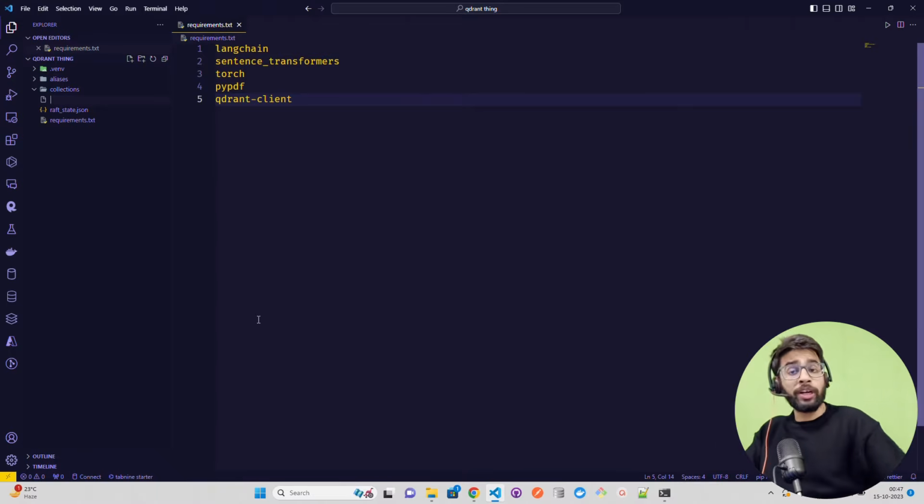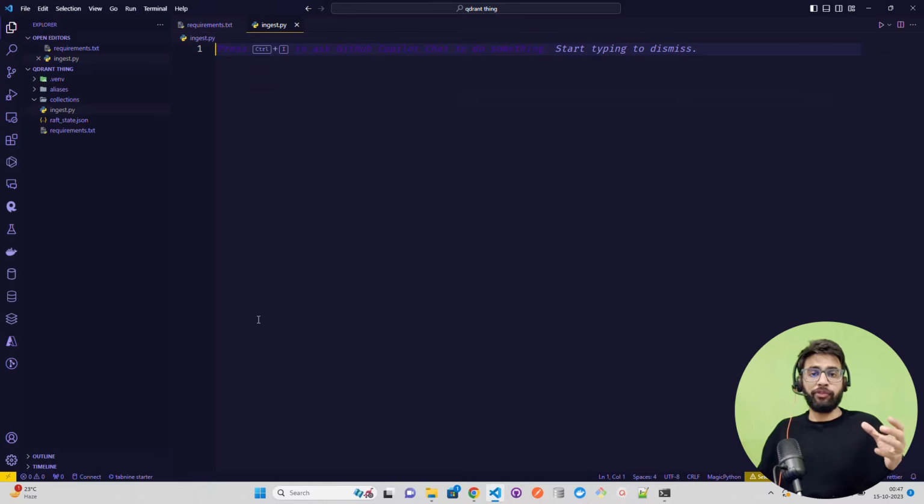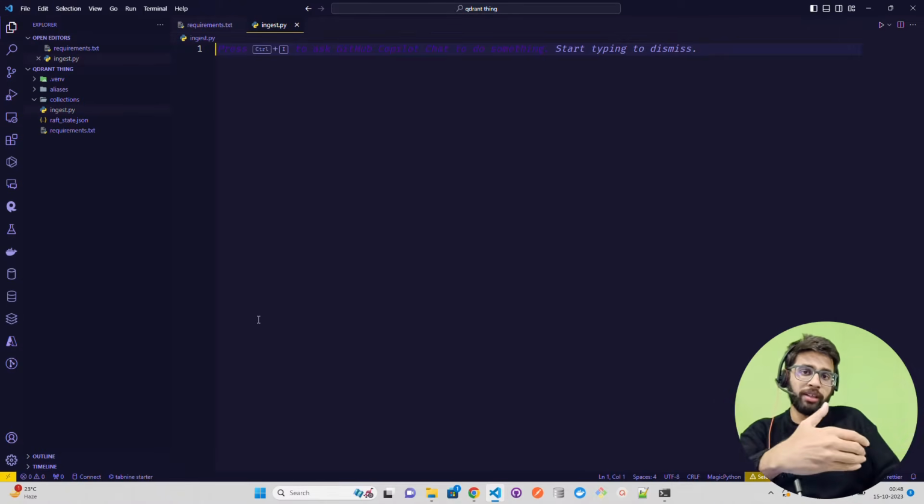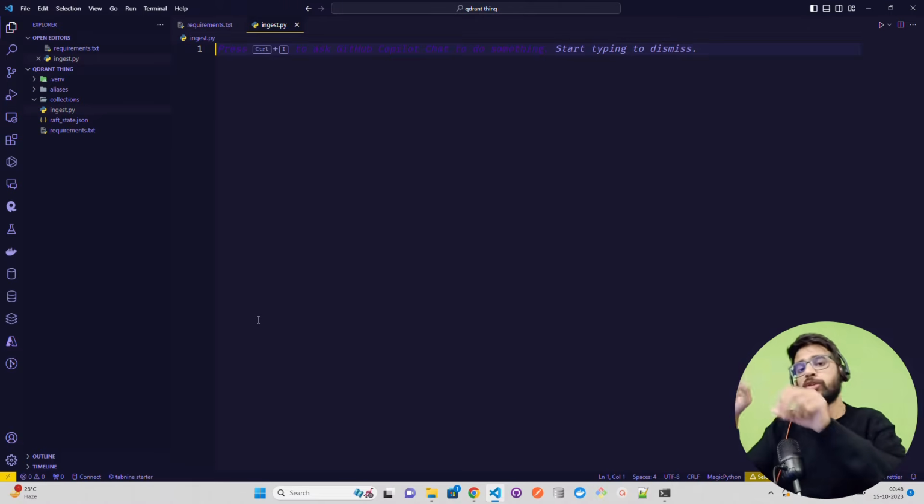Now, what I'm going to do is create an ingest.py file. Imagine if you have a PDF, multiple PDFs or a single PDF, whatever. First thing you have to do, if you want to build a question answering chatbot, or a search or a RAG kind of implementation, for everything, you have to first create the embeddings of your data, store it somewhere, use some retrieval mechanism to retrieve based on the query that you are asking through semantic search or whatever. And then once you retrieve that, you give it to a large language model. That can be any large language model that will look at the retrieved responses and form a human-like response.